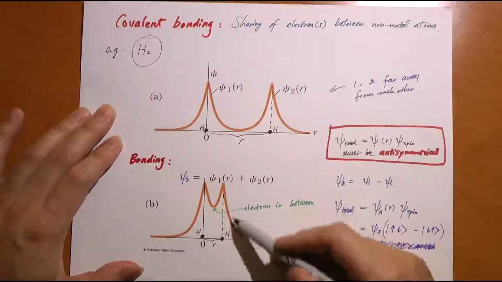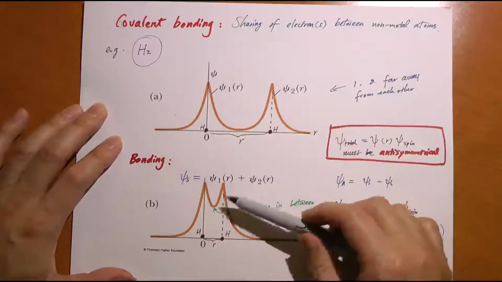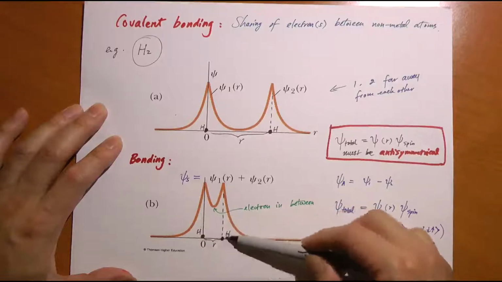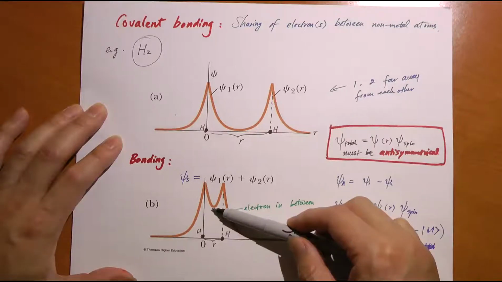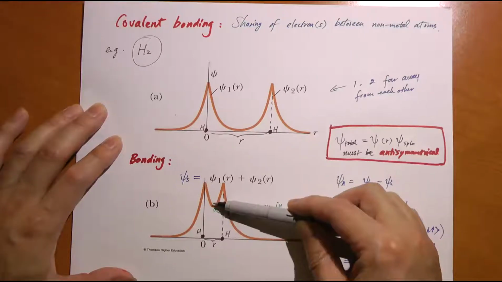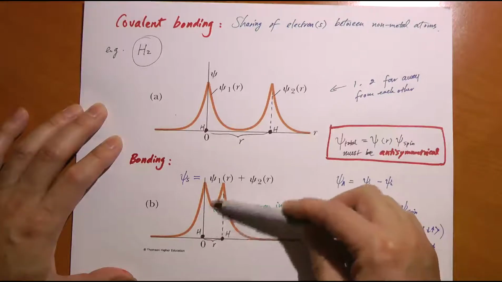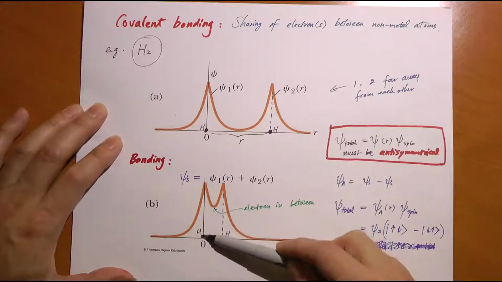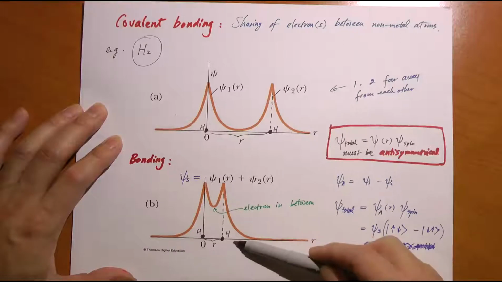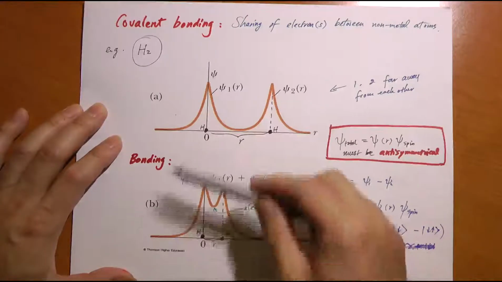So it's like this. And you see, the electrons actually spend quite a bit of time in between the two nuclei. Here's one nucleus, here's another. You have a large probability for the electrons to appear somewhere in between. These electrons are negatively charged, so you have a big cloud of negative charge somewhere in the middle. That encourages this positive charge, the nucleus, to get close to it, and encourages the other positive charge to get close to it. And that's how a close bond is formed between these two hydrogen atoms. That's called a bonding state.